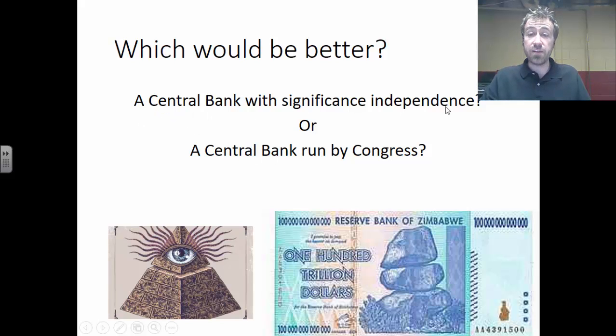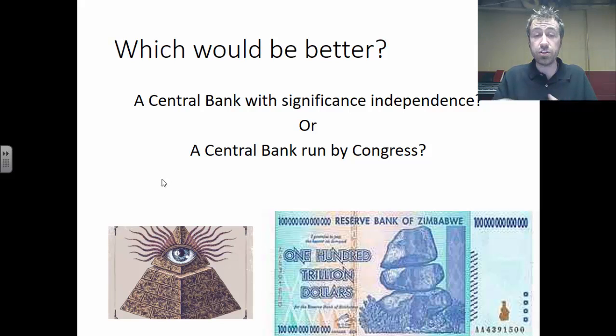But of course, we have a central bank with significant independence. And why do I have this picture of the symbol for the Illuminati that a lot of people think of? I have this picture there because a lot of people say the Fed acts in secrecy, as they can't always explain what they're doing with their money, because it would be like a conflict of interest with the customers they're giving loans to. And so a lot of people don't like the secrecy behind our current Federal Reserve. They don't like that it was founded by J.P. Morgan and the Rockefellers, and that maybe it was created with some selfish motivation. And so there are these two negatives.